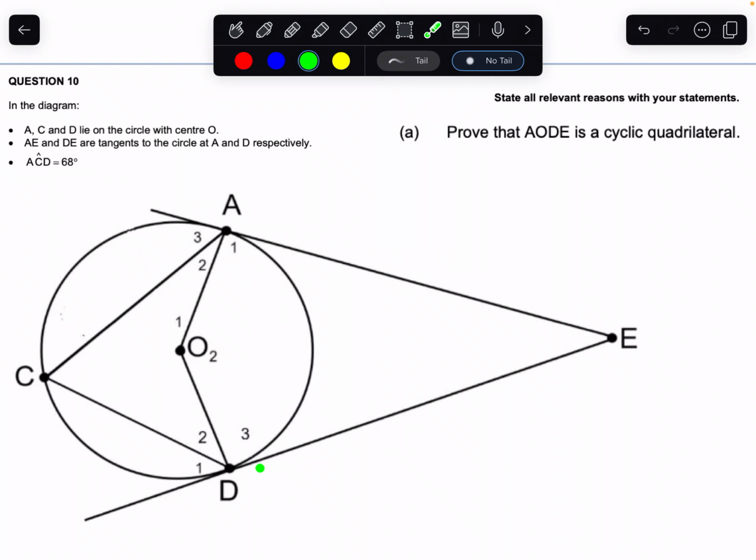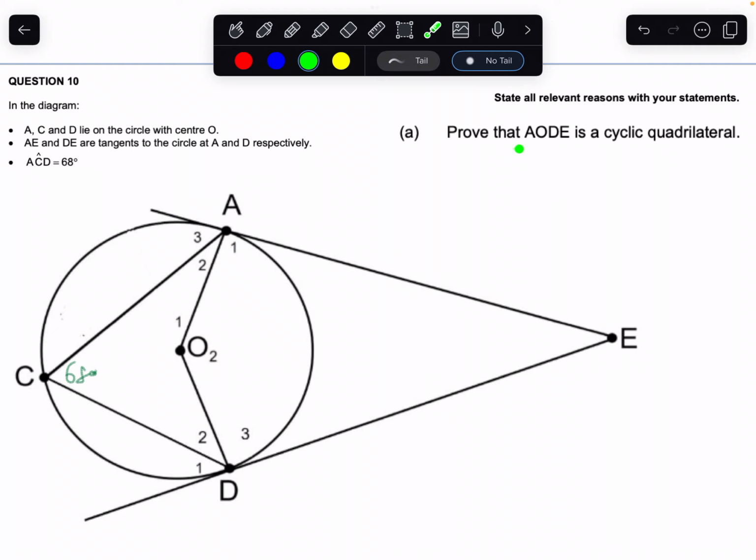So these guys are tangents, radii, tan rad, right, but of course at equal tangents, right, meeting at one point is coming to mind. There might be opportunities for tan chord, right? So tangents, keywords we love to see. ACD is 68 degrees. So that angle over there. Fill that in for ourselves. Okay, right. Thank you. And then, of course, state all relevant reasons with whatever statements you make.